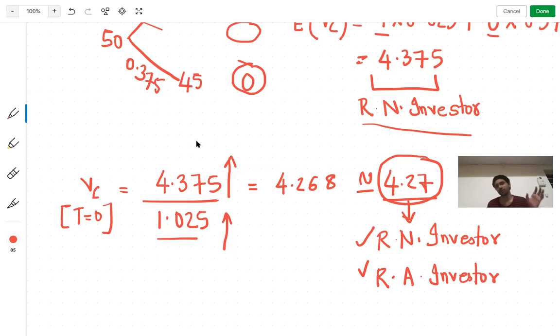In the next video, which will be a very short one, I will actually show that we can back out this discount rate. I mean, we cannot calculate the discount rate using a model, but given the fact that the option is trading at 4.27, we will calculate the expected payoff. I said over here that the expected payoff will actually increase, right? For a risk averse investor, we will calculate what that expected payoff should be. And then we will back out the discount rate, and we will say that this is the discount rate that a risk averse investor is actually seeking.